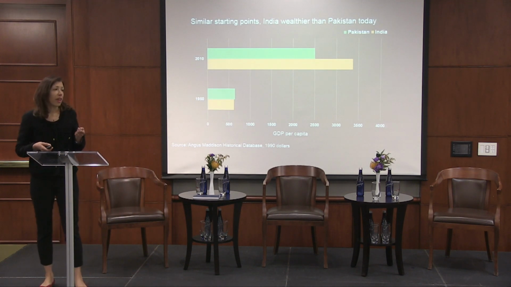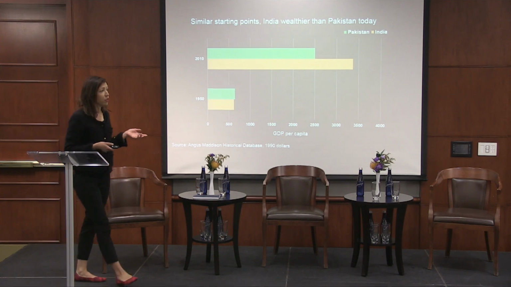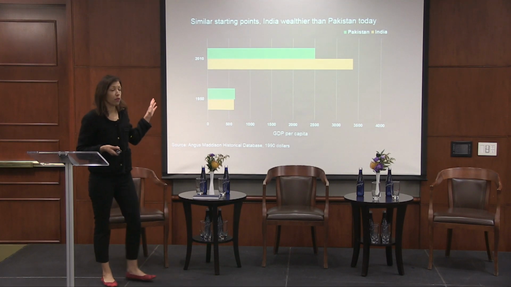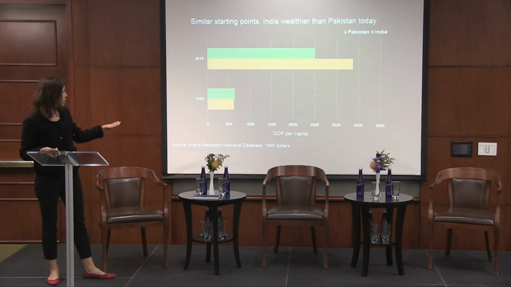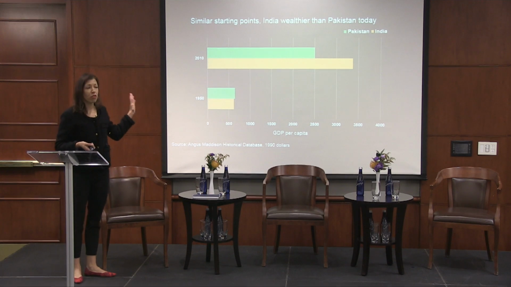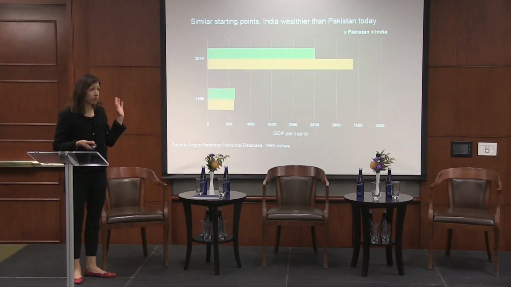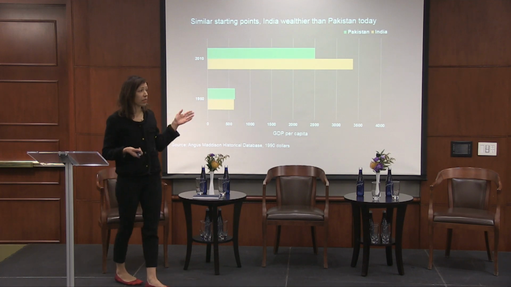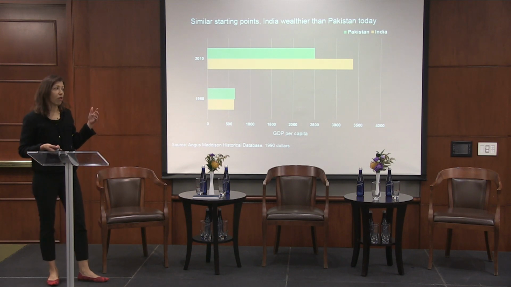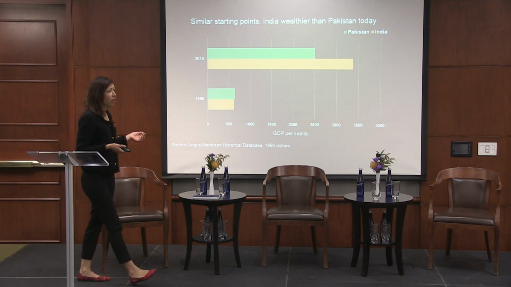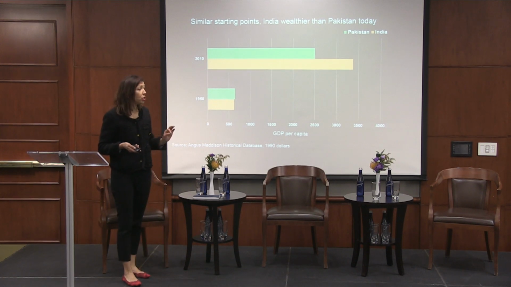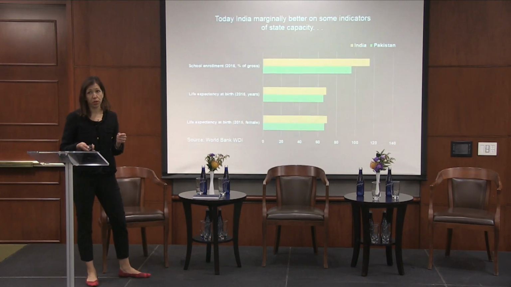So it's not just in ways political, however, that India and Pakistan have diverged. What you see before you is that in 1950, from relatively similar starting points of income per capita, which is the first period in which I can get data that's largely comparable over time, they start from similar incomes per capita. And today, India is in fact quite a bit wealthier than Pakistan. Again, this is where the database ends. And this story of greater wealth in India is not just a story of a few people getting a lot wealthier. What you see here has translated into substantial differences in human development in these two countries.